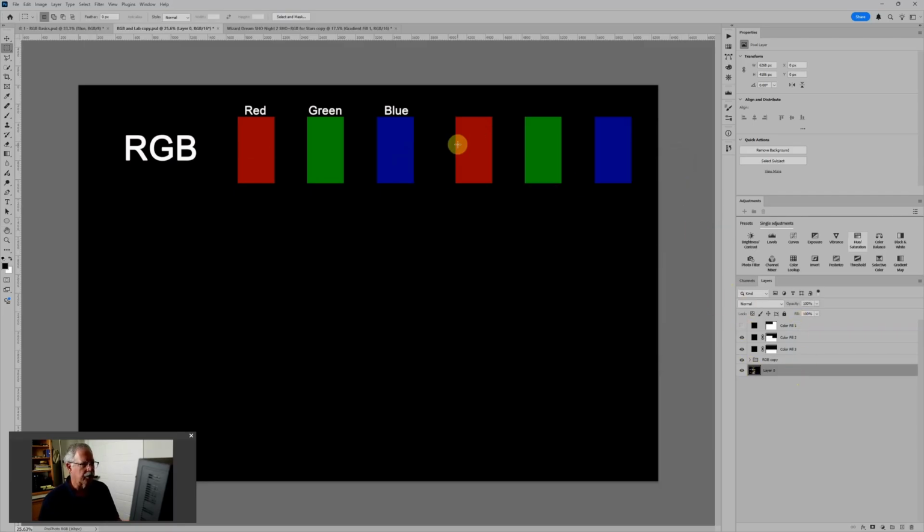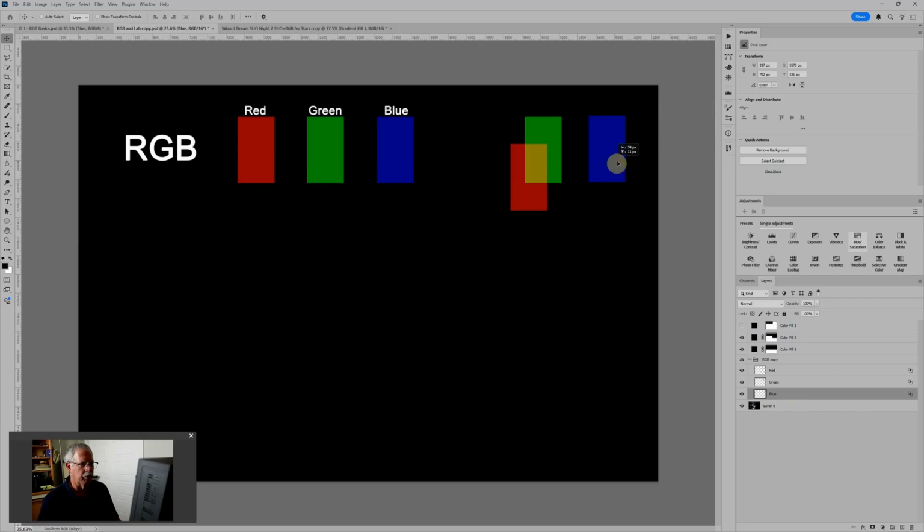If I look at some copies of these red, green, and blue rectangles, and if I move these around, so if I move this red, I keep saying triangles, they're rectangles. If I move this red over the green, you see that we have red and green, and where they overlap, we have yellow. And if you remember the color wheel, red and green combined make yellow.